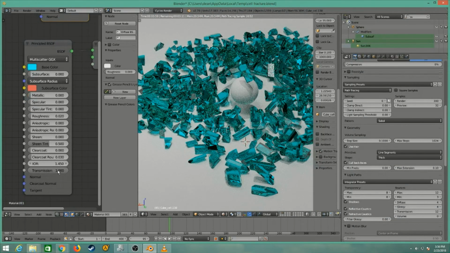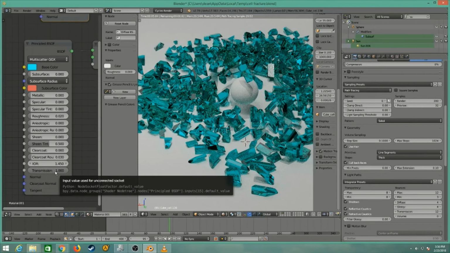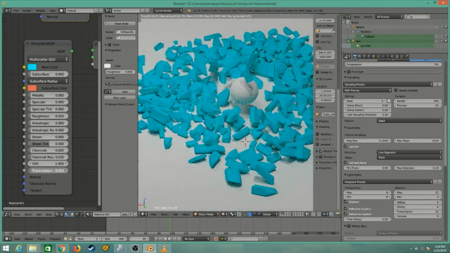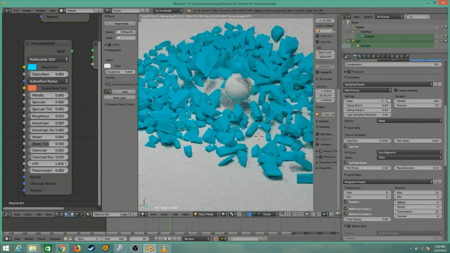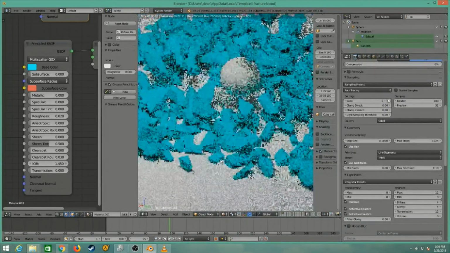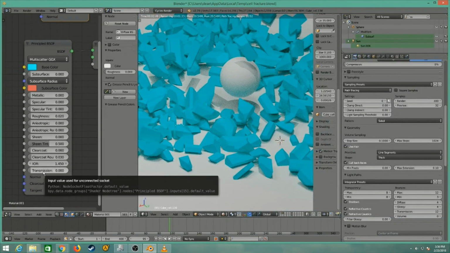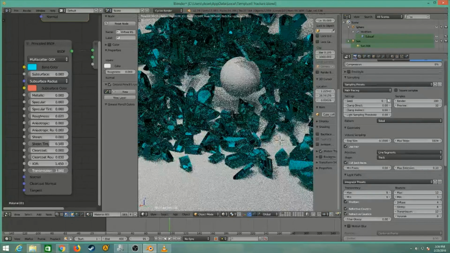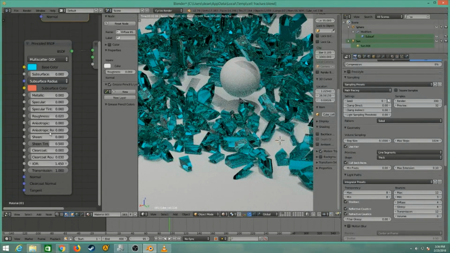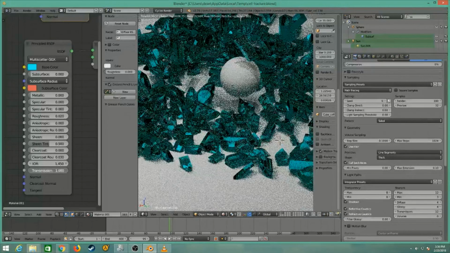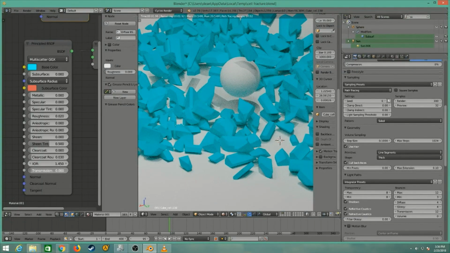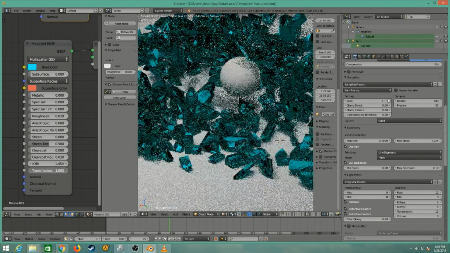And then transmission. That is one I forgot about. That is important. If you turn that to 0, it basically changes the whole look, and everything's opaque. Transmission is how much light can go through. So if you want glass, that has to stay at 1. Roughness 0.02. Transmission always at 1, if you want it clear. If you don't want it clear, then turn it all the way down. But I like to leave that at 1.